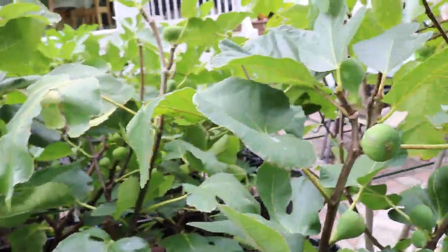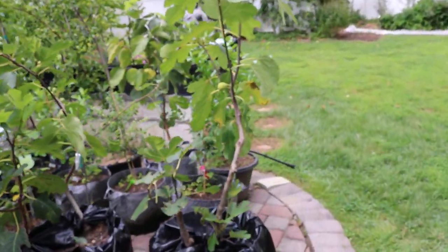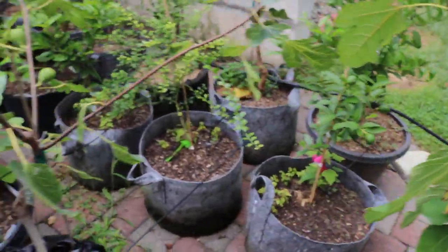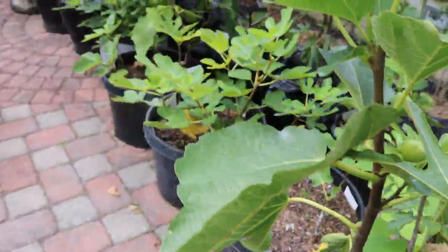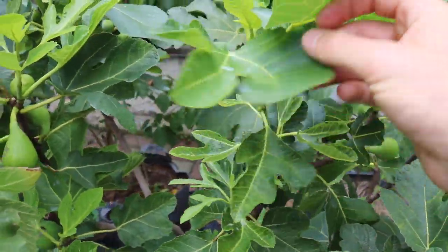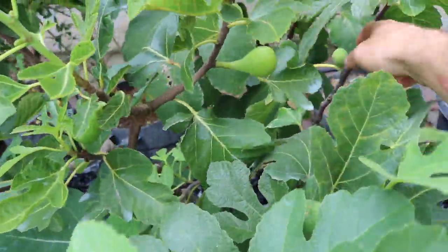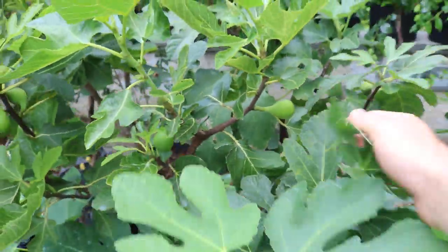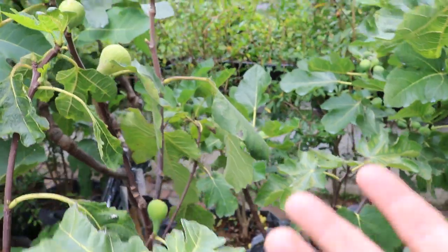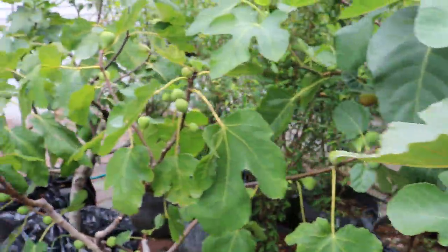Even my Cavalieri, my late varieties with the help of the greenhouse, are starting to come in. Here's my Jade from Portugal — this one's starting to swell. This is the Cavalieri tree that ripened today for the first time. We even had some figs in-ground, believe it or not, that started ripening for me. In the last few days I've had LSU Champagne start ripening and Campanieri. Here's our Colton Blanc that's actually been putting out about five or six fruits so far this year, and we're only in mid-August.